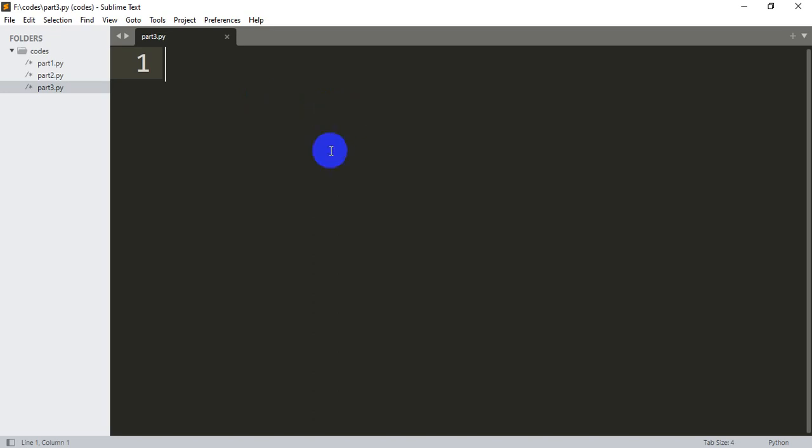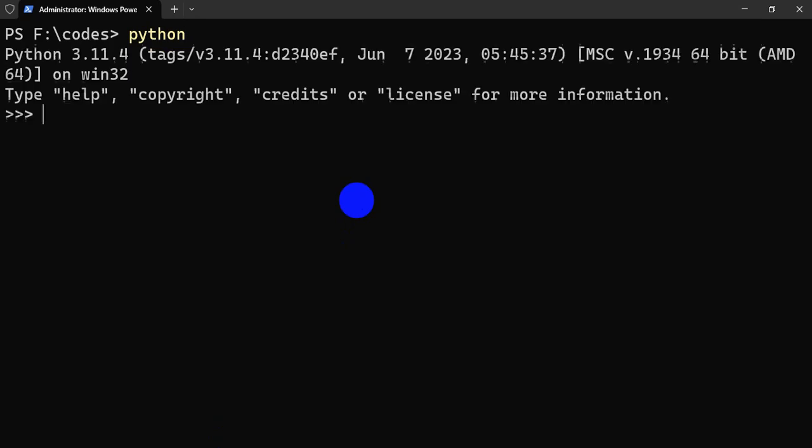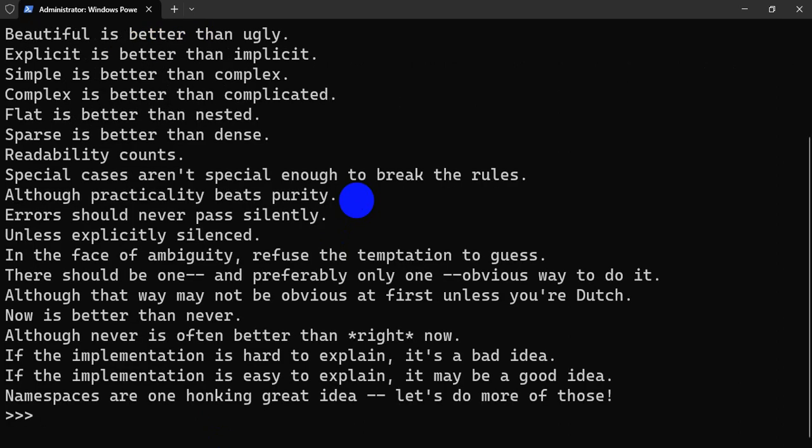To access the Zen of Python, open your terminal, invoke your Python interactive shell by typing python on your terminal and pressing enter. When your interactive shell is displayed like this, you just need to write import this and press enter.